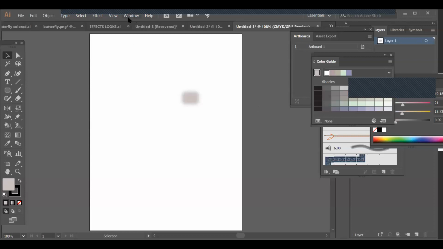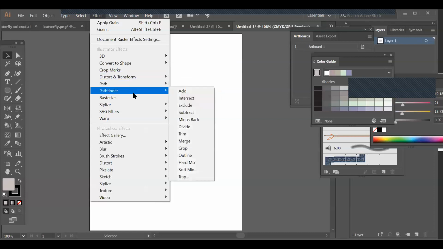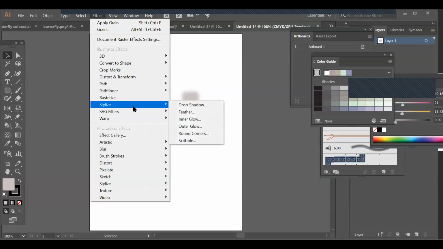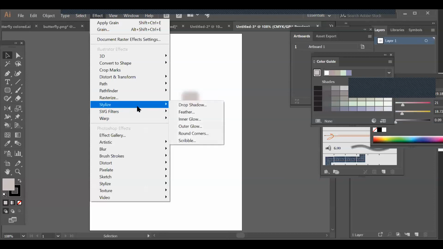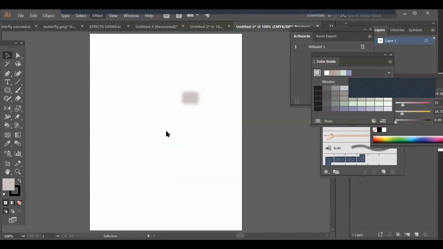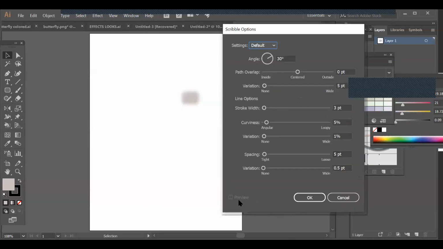And then let me see, effect. It's just fun to play with these things. Like maybe with the scribble. I'm just saying, but I didn't grab anything, so it doesn't really work.